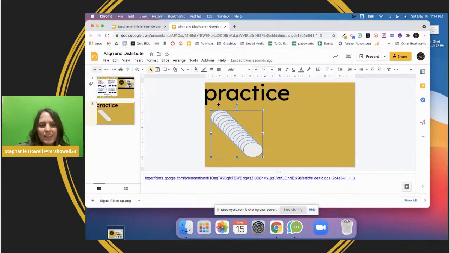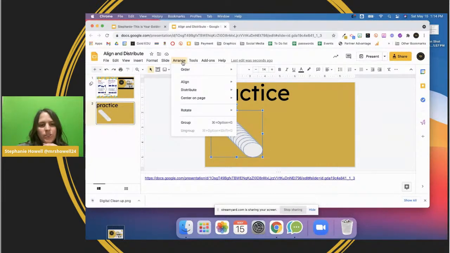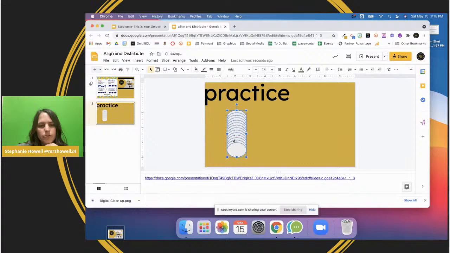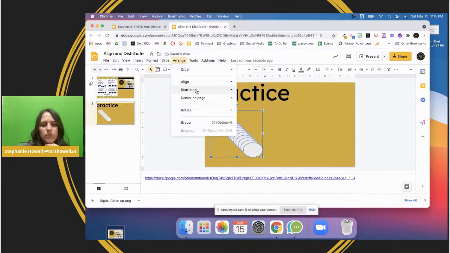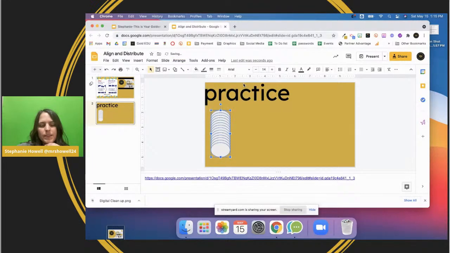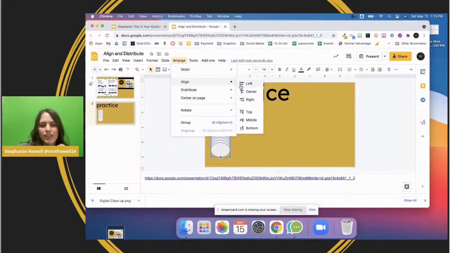And once you have them all highlighted, you're going to go into this arrange area. And there's a couple different things here. And so we see that align, and we can align them. And we can see how that takes them straight into a straight line. So before they were kind of sideways, and then when we went into arrange and we went into align, they're now straight. Okay, if I go into arrange and go into align again, and I did the left, we can see how they would kind of align into that straight type of line that we might want to see. Okay, so you've got a couple options: left, center, right, top, middle, and then also bottom.